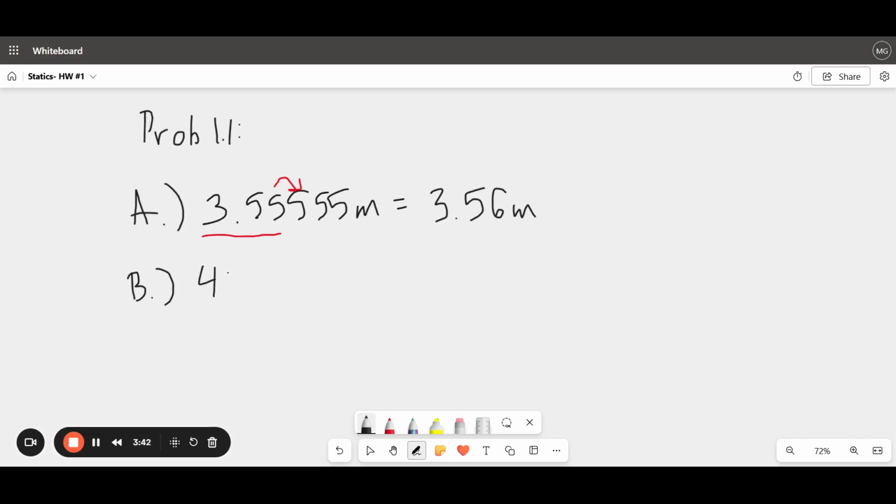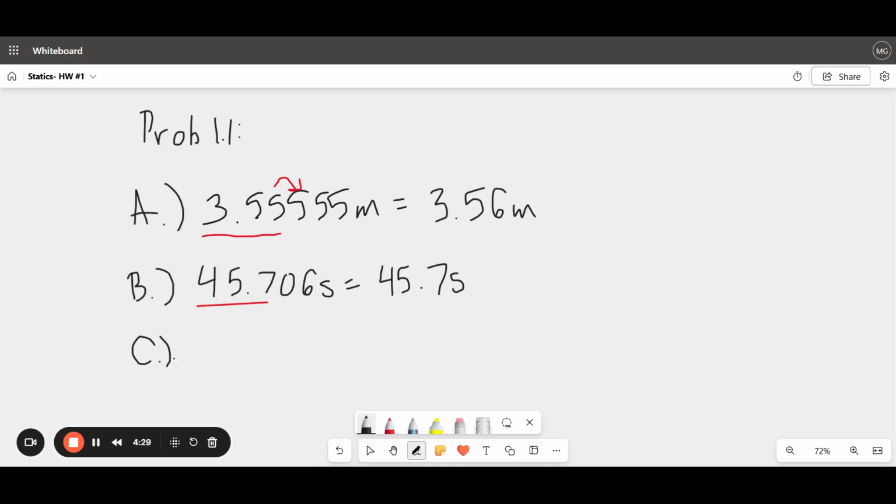The next part is that I was given 45.706 seconds. So again, we're going to go to 3 significant figures. I'm just going to let you guys know this is Pearson's favorite number of significant figures. You're going to be doing that the whole time. So again, you're going to go to the hundredths place, so you're going to go next door, and it's going to be 45.7. Pretty straightforward. Make sure you don't forget your units, because they're going to count points for it.